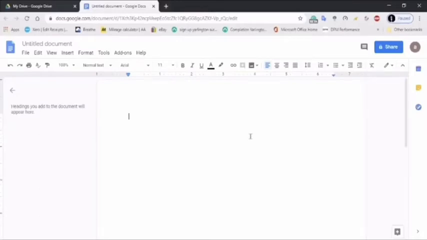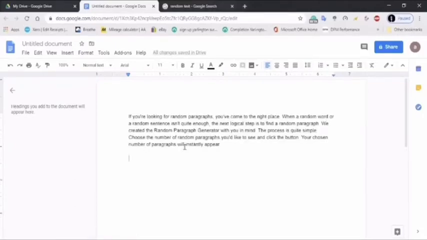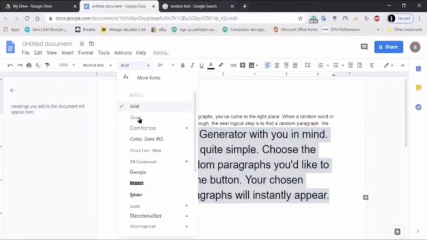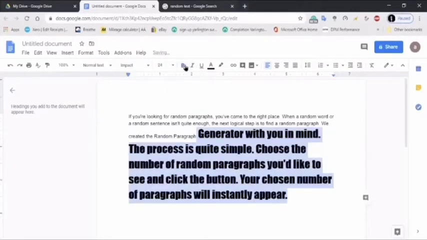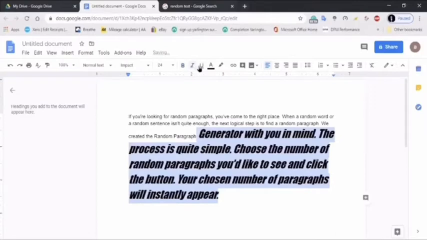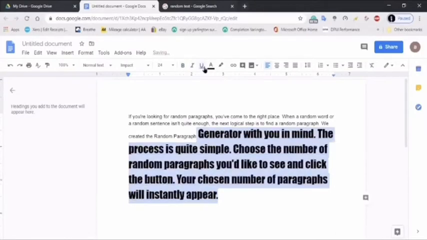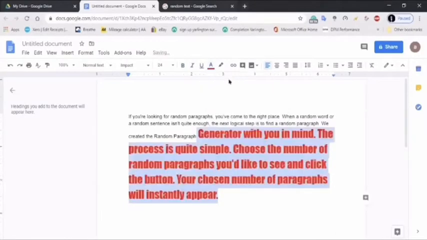To add text to the document, simply click on the page and type. So if I click here, I can type hello. If you would like to format the text, just highlight it. Then at the top you can see the options such as changing the font size. So if I highlight this bit, I'll be able to change the size here, the font, make it bold, italic, underline, change the colour, and there's a few more bits as well.